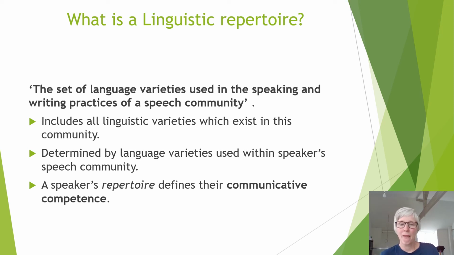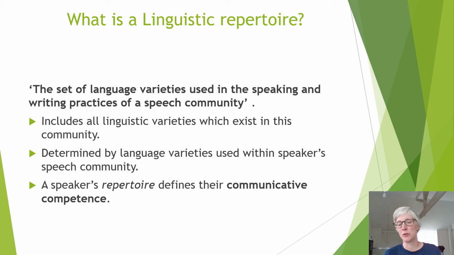So your linguistic repertoire is determined by the language varieties used within your speech community. So within your family, it may be that your father uses taboo language, typically, and your mother doesn't. So even in that speech community of your family, there will be different varieties. And if you're a young man growing up, you might think, aha, therefore, when I'm with men, I can use taboo language. And if you figure that out, that means you've now got a repertoire.